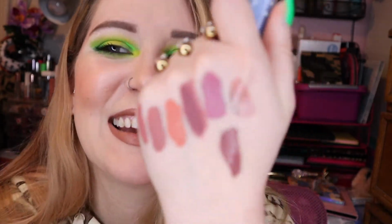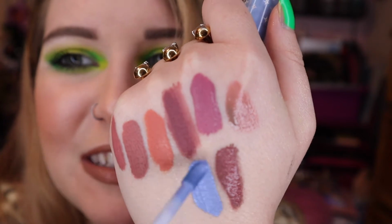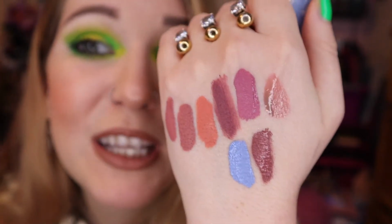Yeah, ugh, and it smells bad. It smells like old cake. It smells like your birthday was a couple weeks ago and you were like, why do we still have this cake in the fridge? It's a pretty color, but just not for a lipstick. It's like a pretty color eyeshadow. I'm not afraid of funky colored lipsticks. I like a funky colored lipstick, but I think when it's light like that, it looks more ridiculous. If I'm gonna do a funky lipstick, I love a royal or deep blue, a deep green, a black.